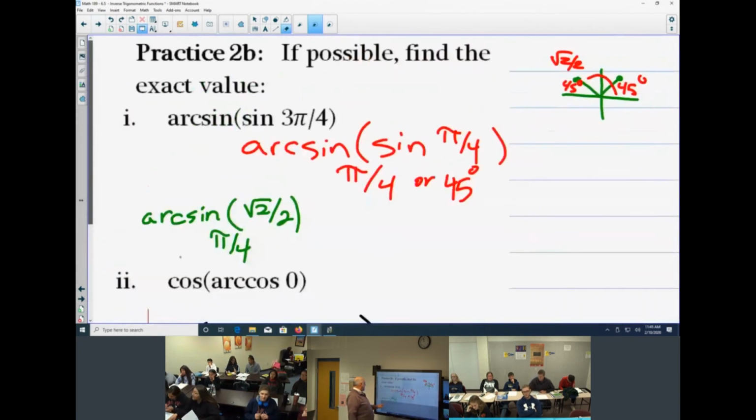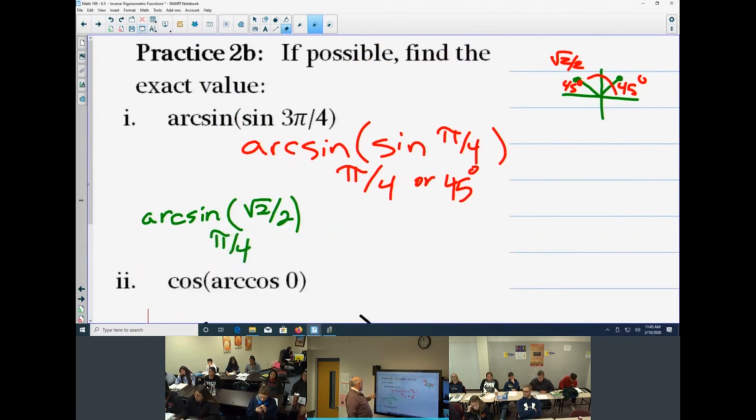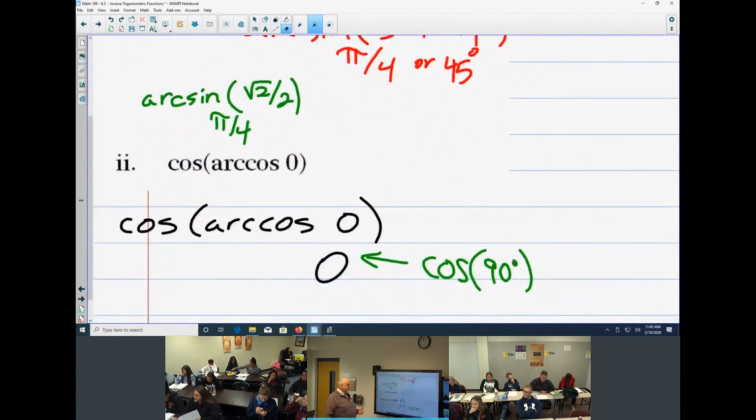I believe it's 0 because the cosine and the arc cosine cancel, correct? Yes, because see there, you're in the right quadrant. You're actually between 1 and 2. Right? So they will just cancel at that point. It's much easier, so that's it. Okay? All right. Any questions on that?